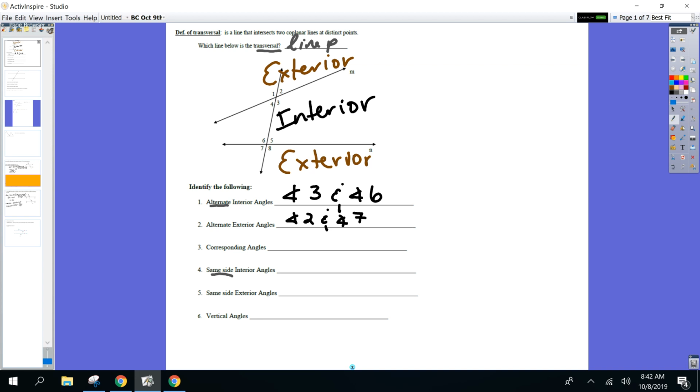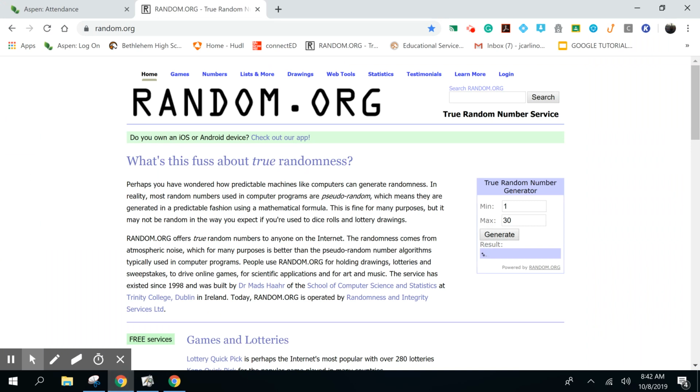Corresponding. Ready? Everyone see the 4 angles on top that were created. Slide it down to the 4 angles on the bottom that were created. Which ones correspond with each other? Which ones match right up with each other? All right, so 1, 2, 3, and 4, slide them down. Which ones match up or correspond with each other? Just give me one pair that match up.